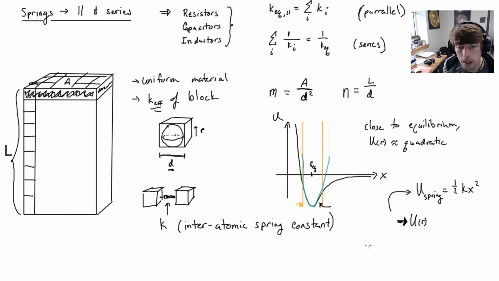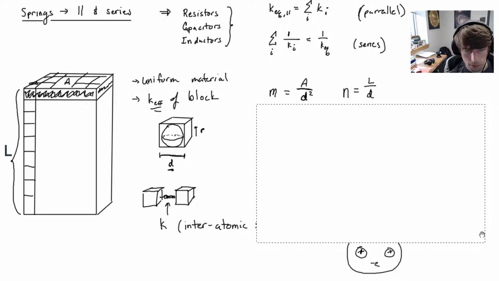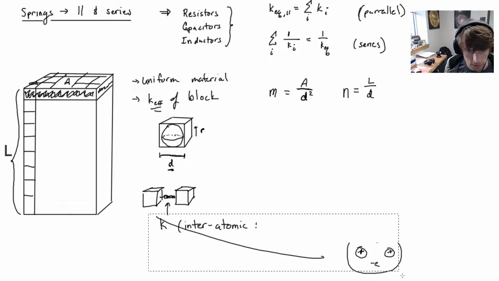What's actually physically going on there, of course, say for example you have hydrogen. If you have two hydrogen nuclei, what's actually going on is some sort of covalent bonding, some sharing of the electrons. That kind of acts like a spring in some sense, so long as they're close together. If they're too far apart from each other, all bets are off. So that's just a little chemistry, just to make you feel a little bit more confident on what's going on here. So what we're going to do next, let's go ahead and get rid of this.